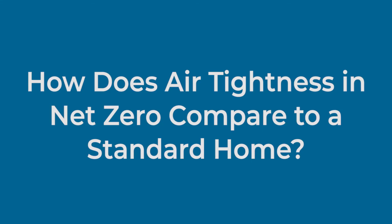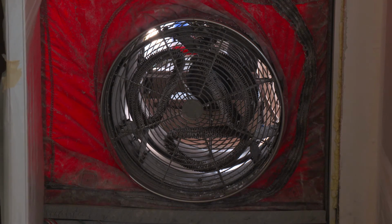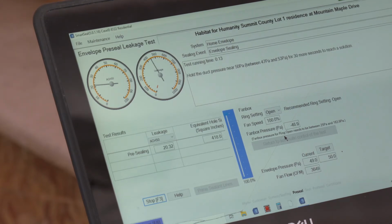So how do we compare homes, or how do we test a home? Testing how many air changes or how leaky a home is really easy. Energy raters come in and they have a special blower door and a fan that tests how much air is leaking in the home. And the reason that's important is older homes and some new homes, they're typically between 5 to 7 air changes an hour. So you're getting that much air going through your home every hour. A code-built home now says that we need to get that to 3 air changes an hour. So it really brings down that level.